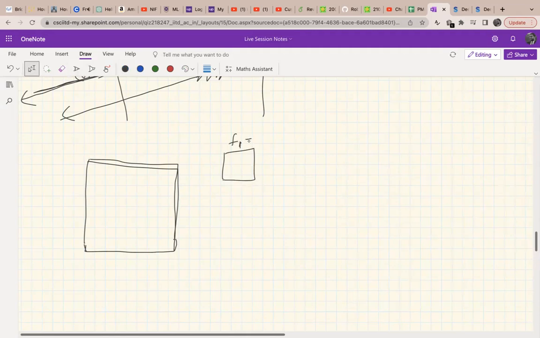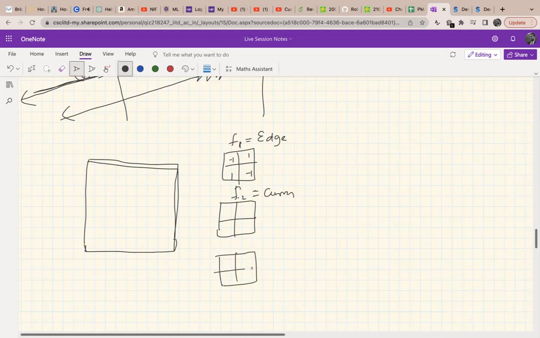Let's say F1 is some edge detector, and they used to handcraft this feature, putting -1 1 1 -1 or something like this, such that it will extract edge features. And they will use another filter F2 for curves, and another filter F3 for blurriness and all these things.